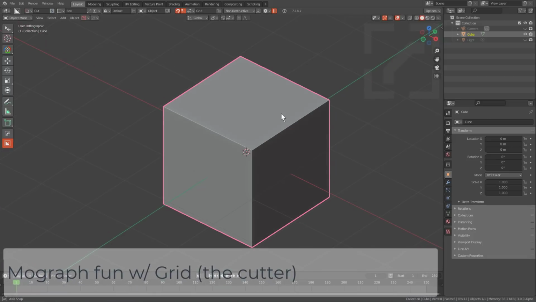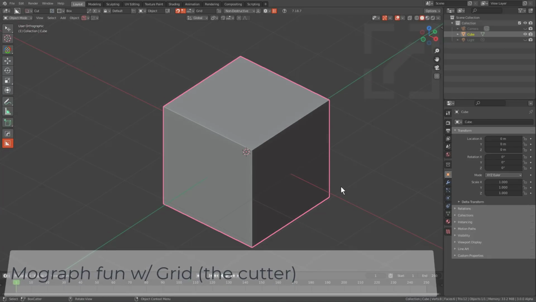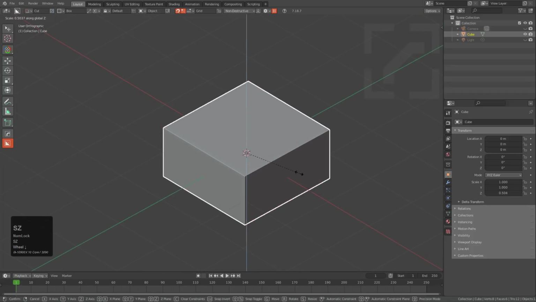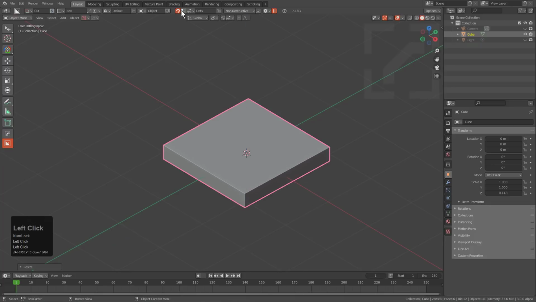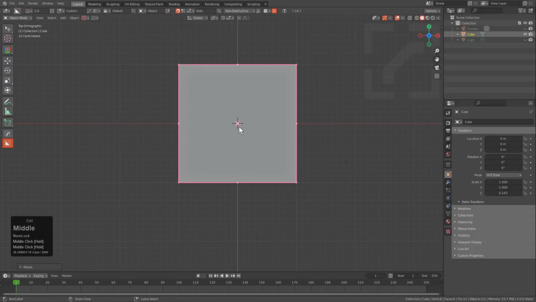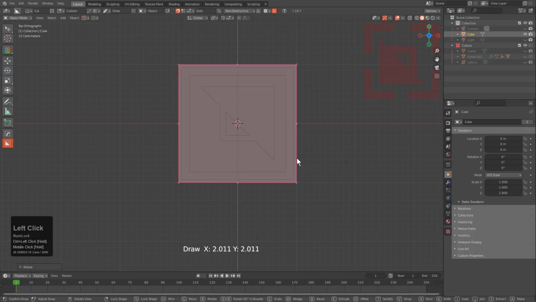So one of the things in Boxcutter I've been having some fun with lately is the grid. Not the grid that I was just talking about previously, but the actual grid cut. So let's just take this cube, S Z, and scale it down. And we'll actually turn grid off for this. We could use dots. And we'll just jump over to custom cutter where nothing is marked as a custom cutter. And when we look at it from top view, we can just grab this dot to jump off.